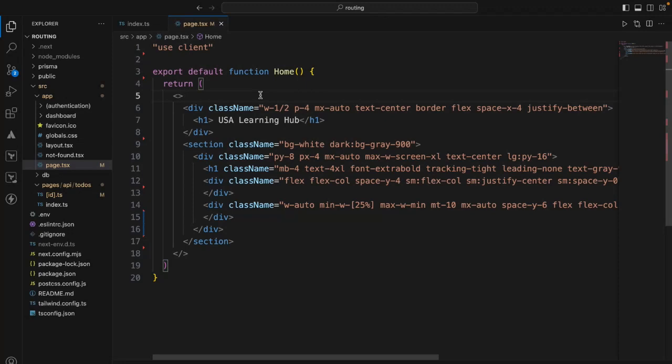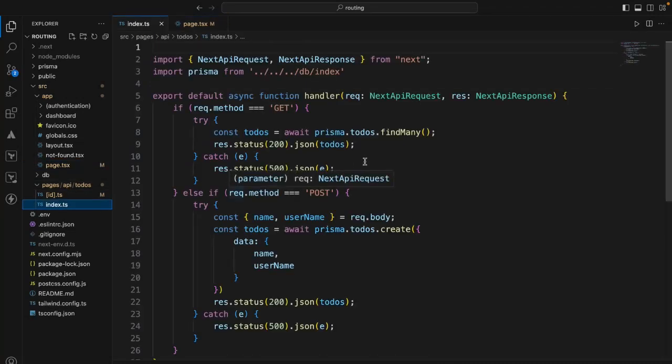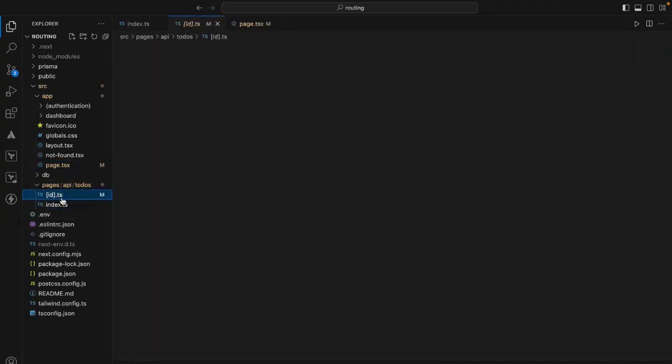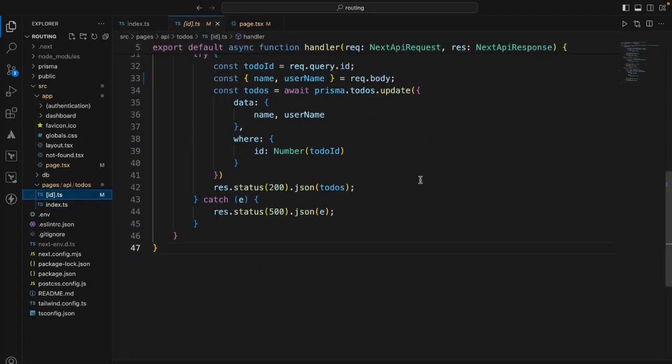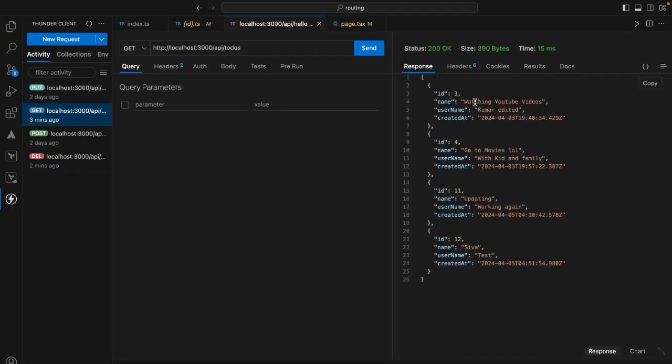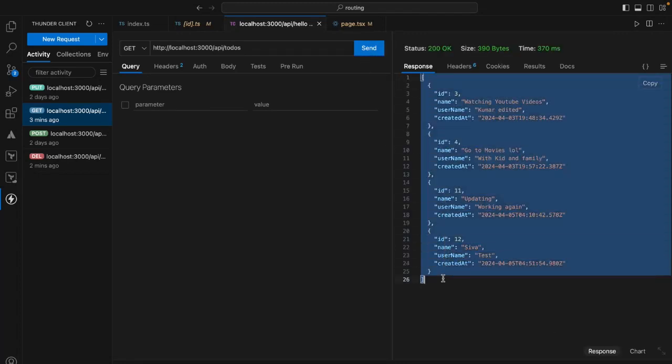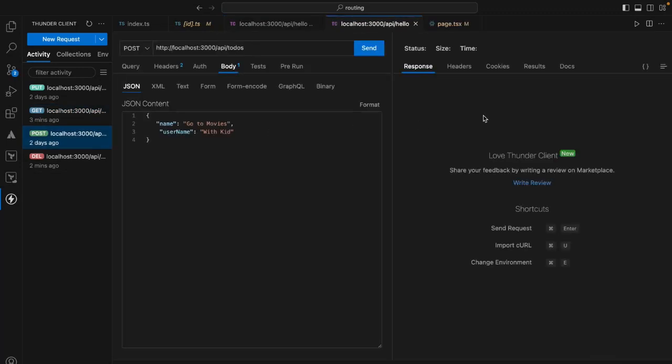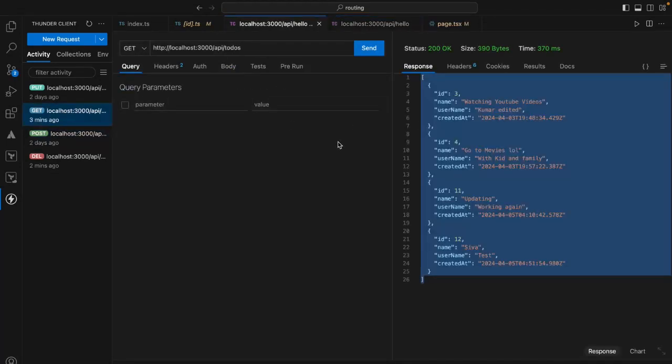Hello everyone, welcome back. In the previous video, we built API routes to create, read, update, and delete the records using API routes. We built these two classes to generate the APIs, and we even tested them from Postman, here, the Thunder Client. Currently we have these records, and all these APIs are ready, up and running.